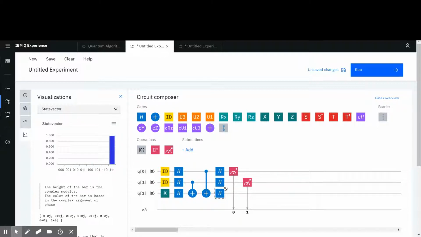The question is why. So I think this has to do with the fact that there is a 1 here. Because if we didn't have a 1 and we had an identity here, then we would end up with the state 0, 0, 0. So you're recovering that 0, 0, 0.